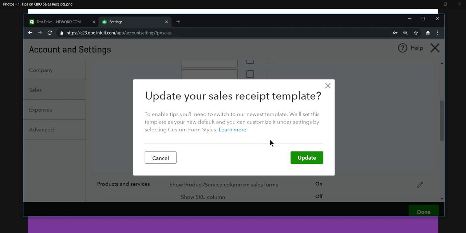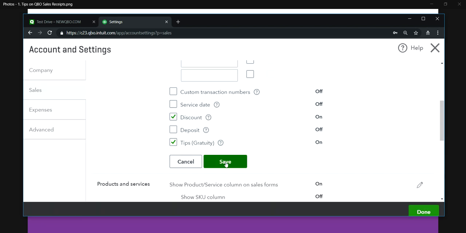Okay, so the moment you select my team, it will automatically create an account in your chart of accounts. It will say undistributed tips as your liability account, and it also creates a new sales receipt template. Once you update this, it will just say it's a yearly type. In QuickBooks they have different types of form styles, so this is just one type. It's the yearly type. I'm just going to click update, and I'm just going to save this.